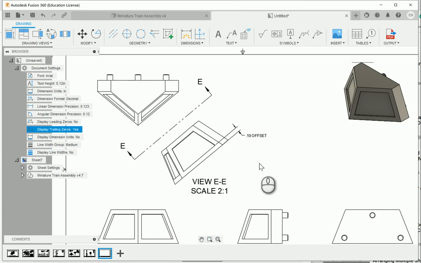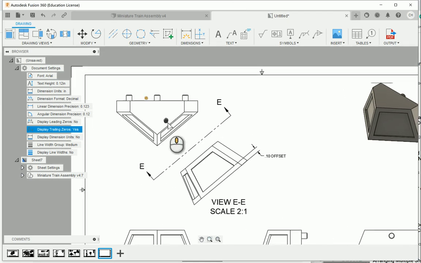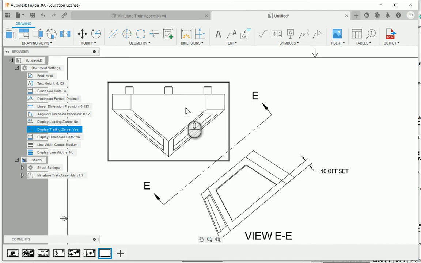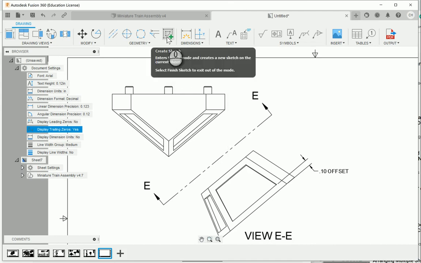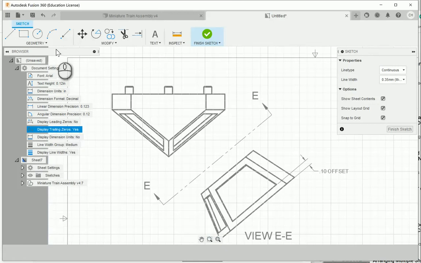Our next view will be the section view, so the true section view that we have running through our part. We're going to stay off of the top view as well. Before we do this though, this is kind of an interesting part, and I'm going to use create sketch, and I'm going to create a line, and I'm going to find on this point right here on the angled surface, you'll see a little green triangle icon show up, which will be noted as the midpoint of that top edge.